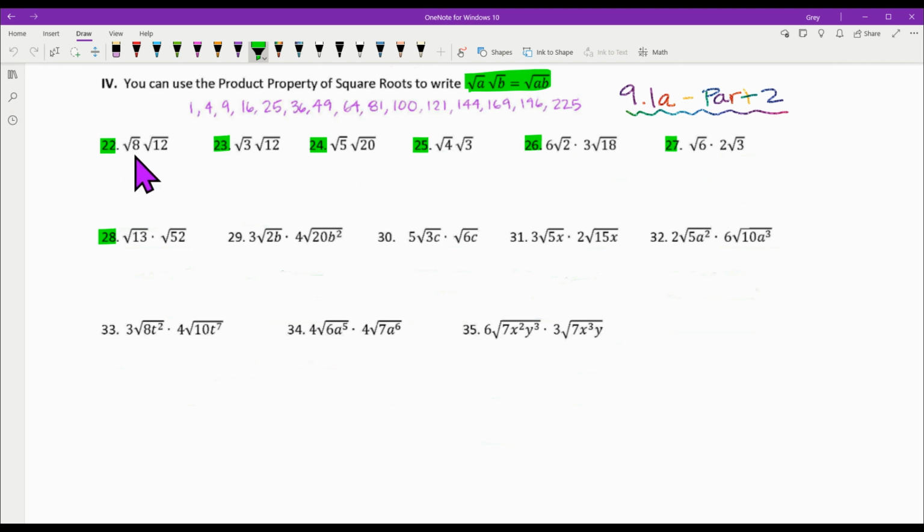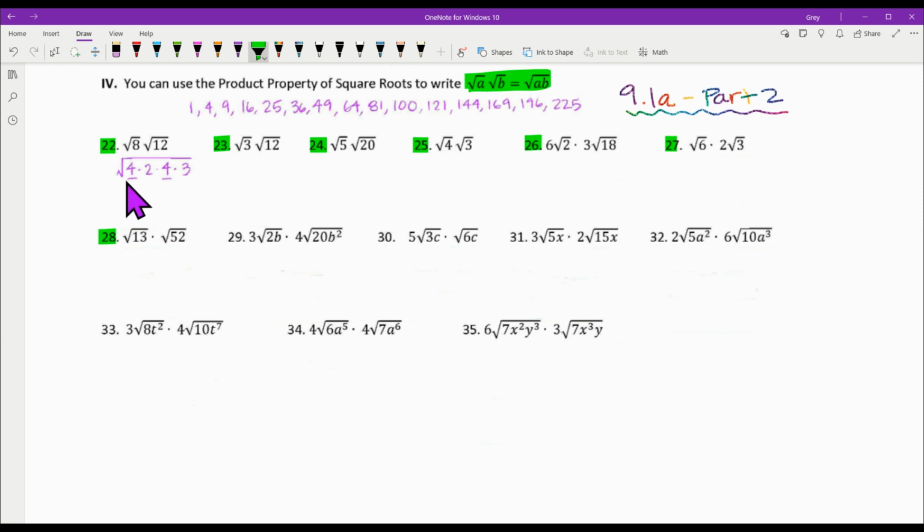So I'm going to have the square root of 8 times the square root of 12, and I'm still going to be using these perfect squares. What's the largest one that goes into 8? Well, 4. What's the largest one that goes into 12? 4. So that's going to be 8, which is 4 times 2, and 12 is 4 times 3. So that means, well, first of all, that's a perfect square and that's a perfect square. But if you remember on the first video, when I have square roots, there's a little 2 there. And because I have 2 4s, I can bring out 1 4. Or you can think about the fact that the square root of 4 is 2.